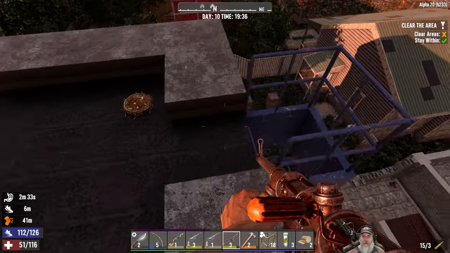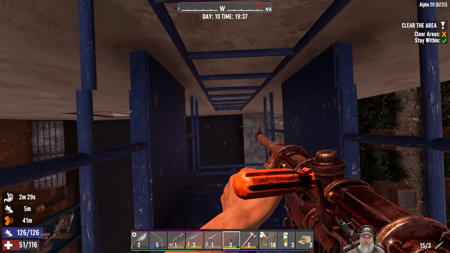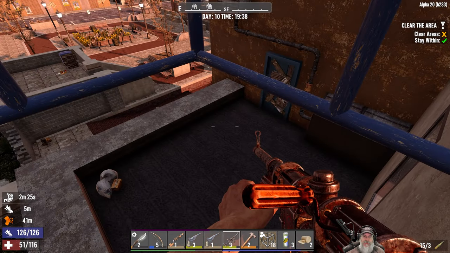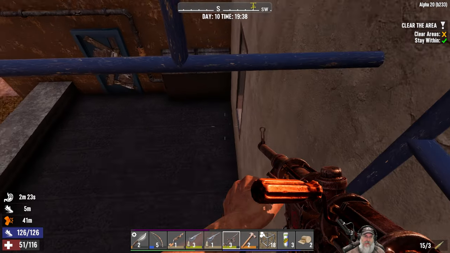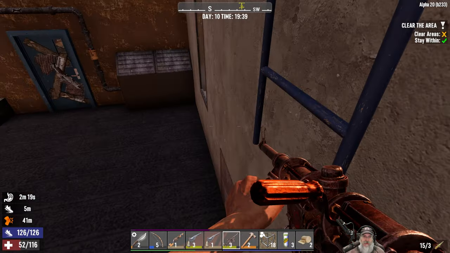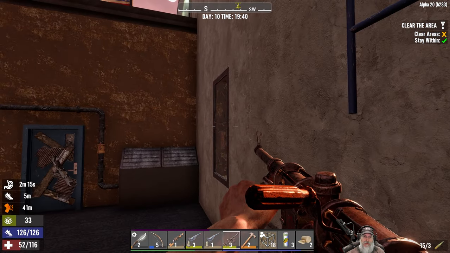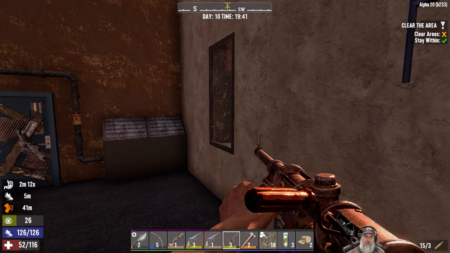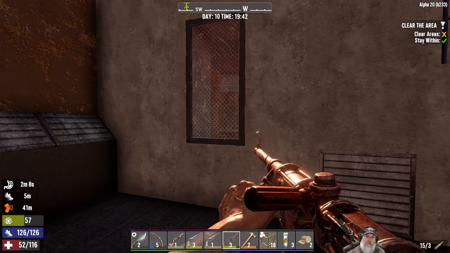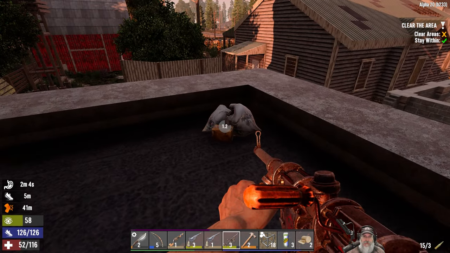All right, well, let's go down. We're running out of daylight here. Never a good thing in this game. So let me guess. I'm going to drop down there, and then something's going to spawn and pop out of that window. Or not. Okay, maybe not. Okay, I guess that area is clear.